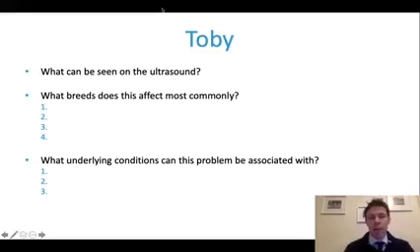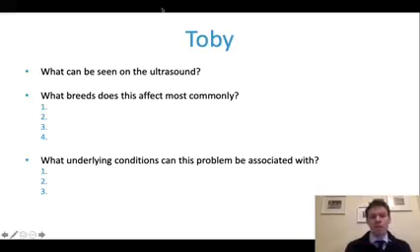And we know now that Border Terriers are massively overrepresented, and the UK seems to be somewhat unique in this. We're big fans of Border Terriers, I think, in this country, but for some reason they seem to be storming to the front in terms of numbers of gallbladder mucoceles, and certainly at the practice that I work in, they now represent over 50% of the cases of gallbladder mucocele that we see are Border Terriers.